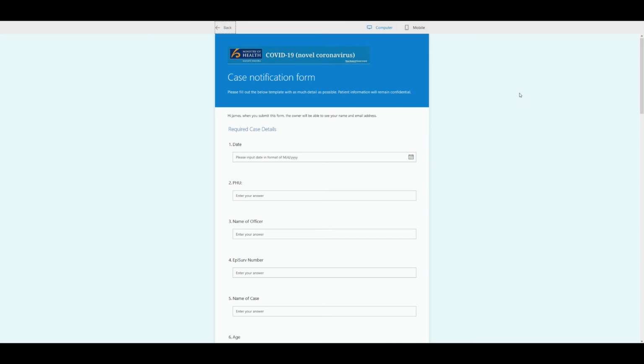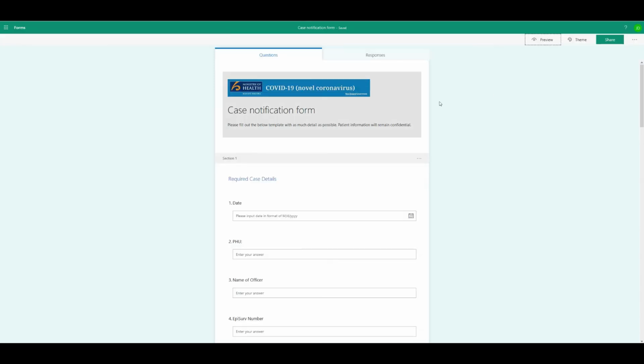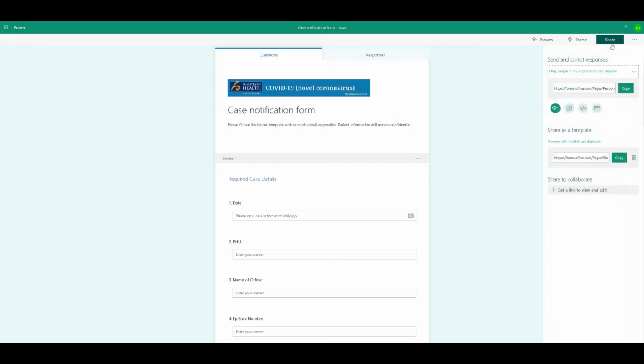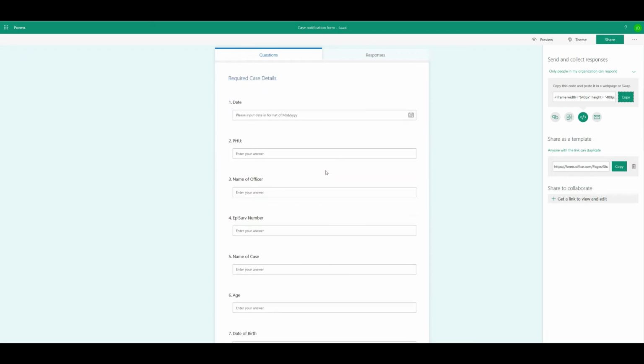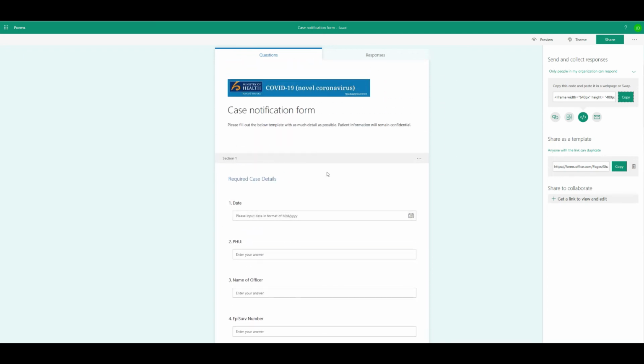But once you have created these, you'll see if I come in here and go into the share option, that allows you to create a link to be able to send to people, or you can embed that in a website. So if you have a place like the link I showed you on the Ministry of Health form, instead of putting that hyperlink to a Word document, what you could do is put the hyperlink to this record here. It will capture that data the same way it did before into the database, and we can then once again send that off to the relevant person who can look at that.